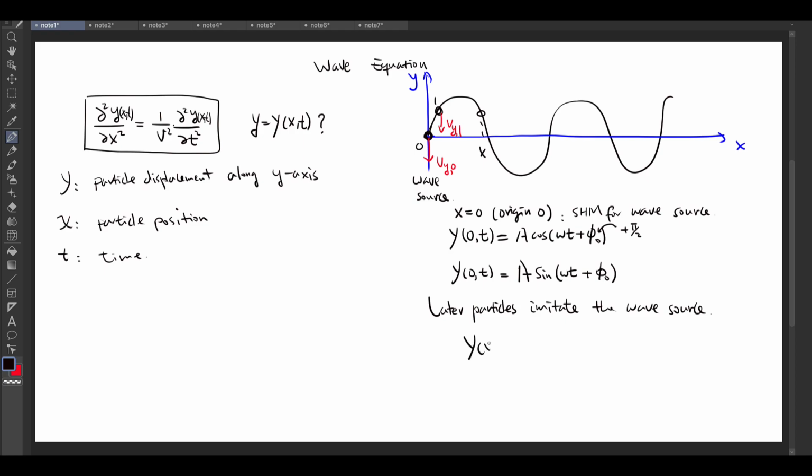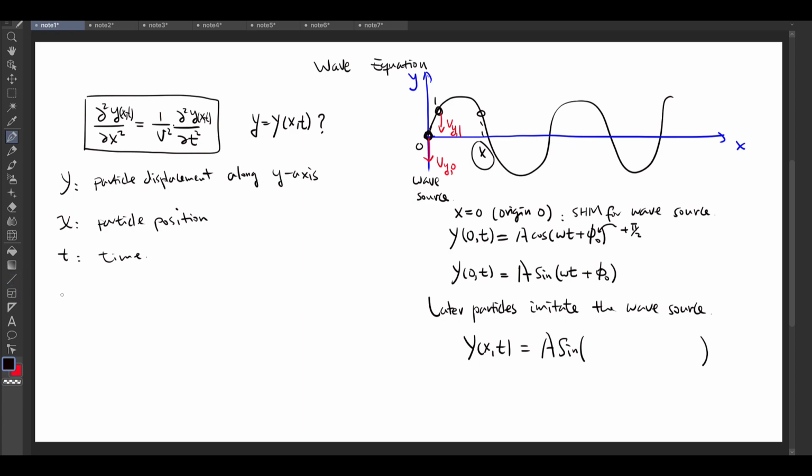So you can expect the amplitude A here to be the same, and it should be a sine function. But what to include in the sine function here? Especially, how do we include x? Now, without solving this equation, we can argue in the following way: the wave equation solution is given by a certain form. So let me show you how.